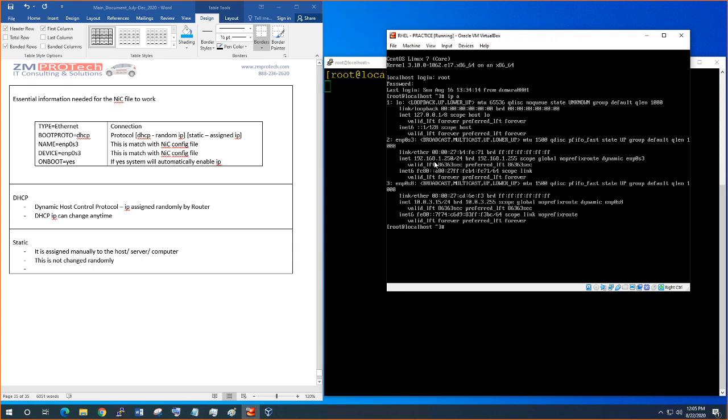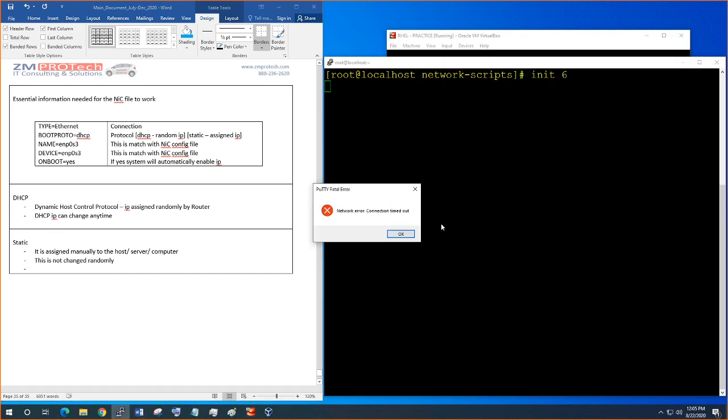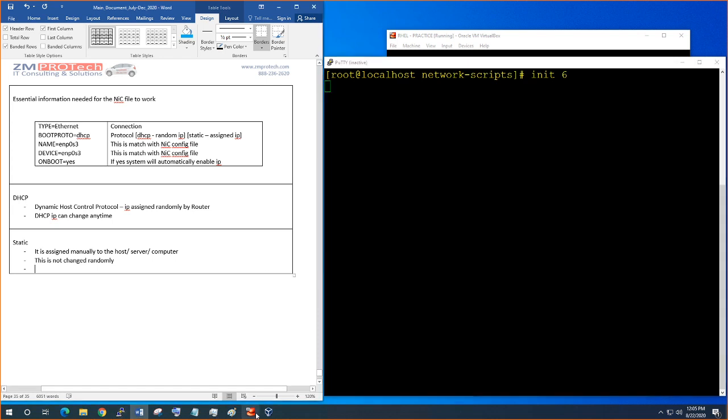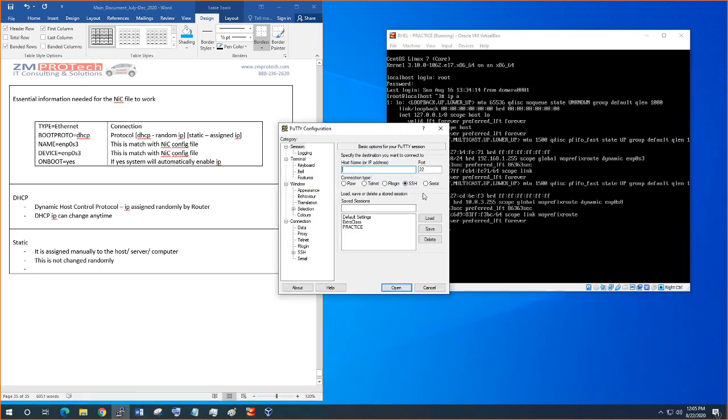Because what it's doing is the router is assigning randomly here. I have a bunch of computers here, so by the time I rebooted, the router gave it a new IP address. If I go into my PuTTY, for my practice, previously it was 101, now it's 250.